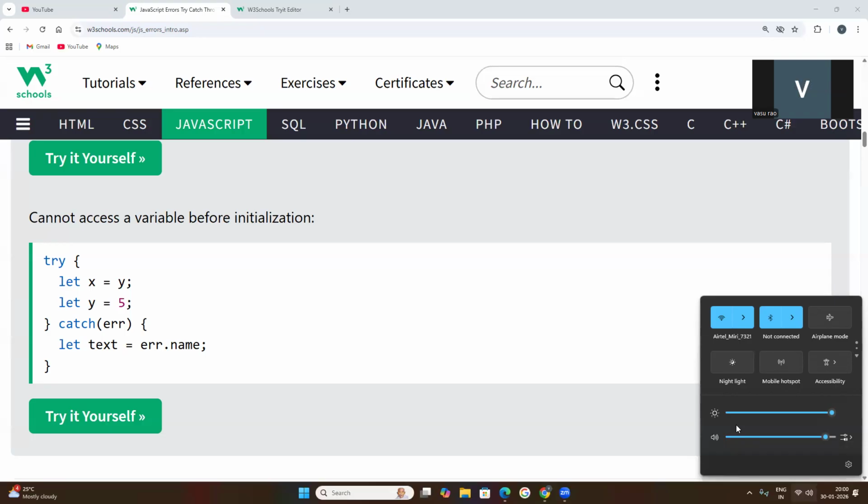Now, runtime errors. After compilation, the code is checked, then it is converted into machine language. At the time of execution, this machine language is fed to your microprocessor, and the microprocessor will execute that code. At that time, if any errors occur and are displayed, they are called execution errors, otherwise runtime errors.